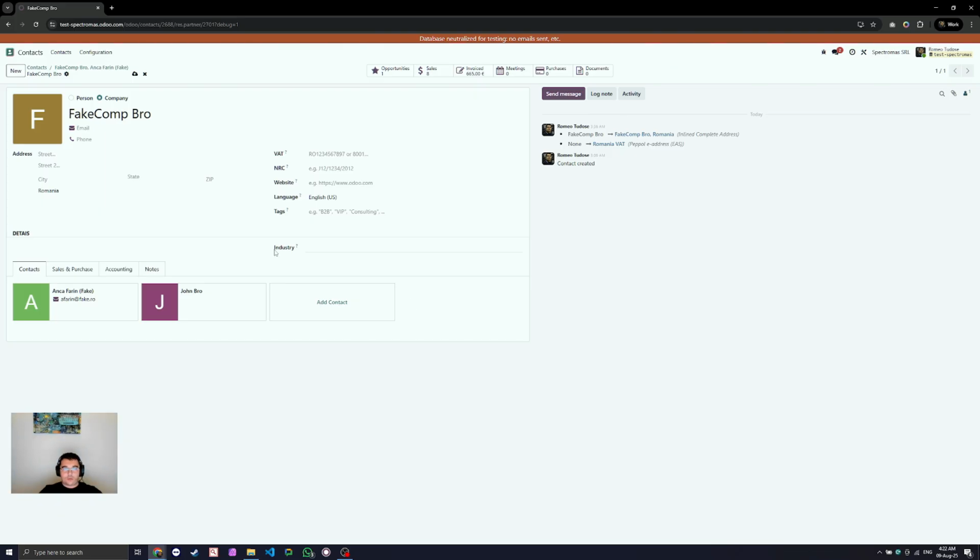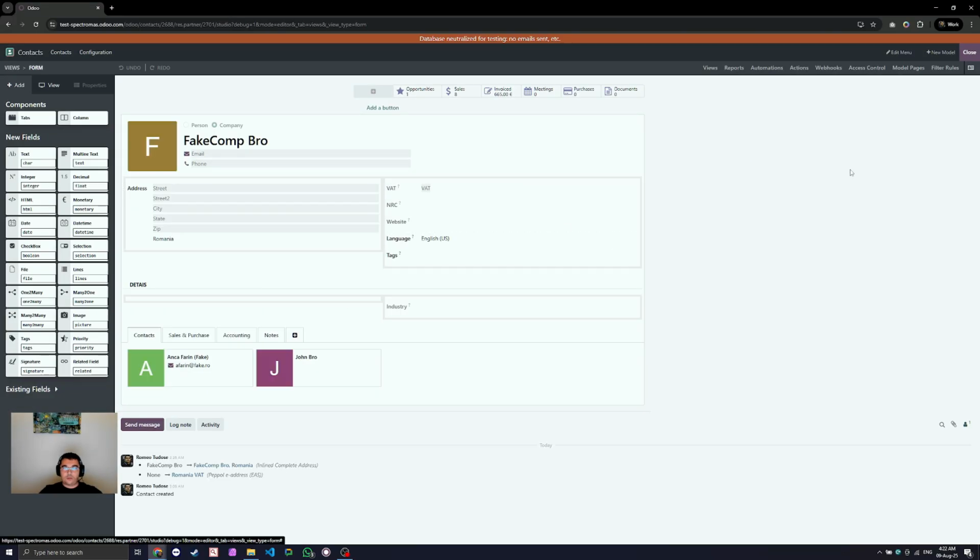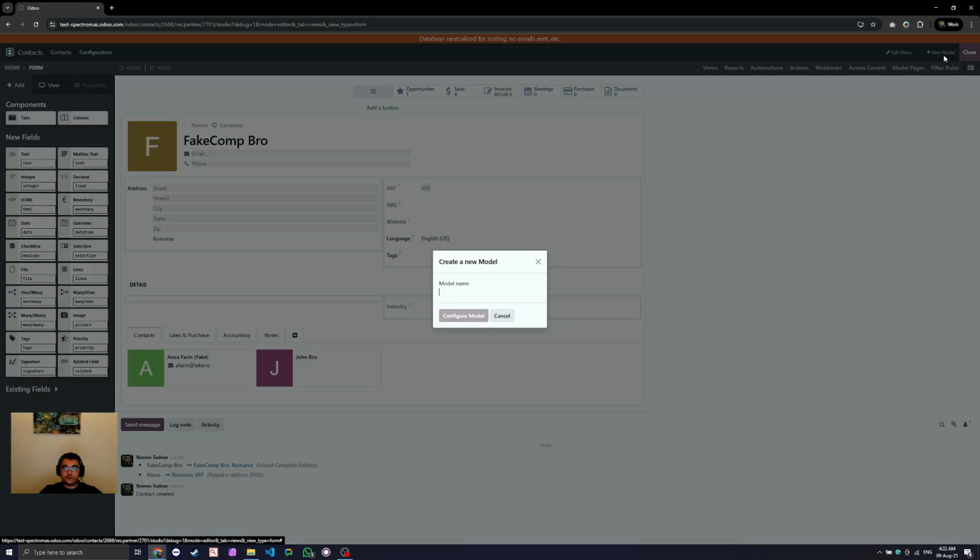So we just leave it like this for now, and we want to jump back to the edit mode, and here we now want to create a model. Inside here, press new model and give it the proper name. I would like to emphasize that creating models is easy.